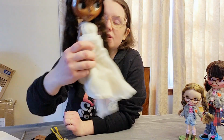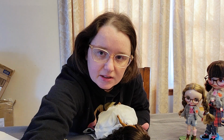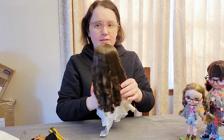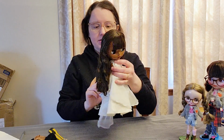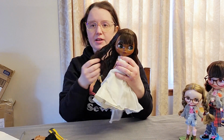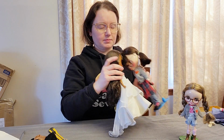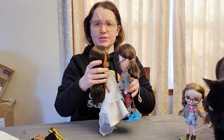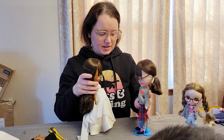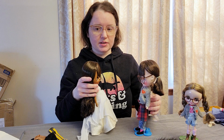Gorgeous. Those eyes are actually blue, like blue-green. Anyway, she has very beautiful hair. I just need to brush it out a bit. Oh, you're dusty, I need to dust you. I think her hair color is pretty similar to Sea Sailor C, which has dark brown and light brown.